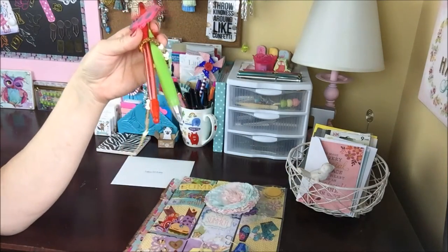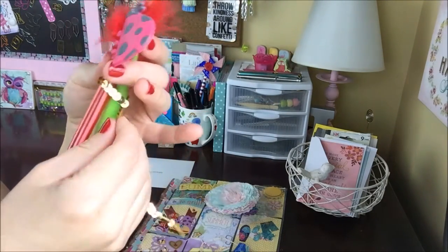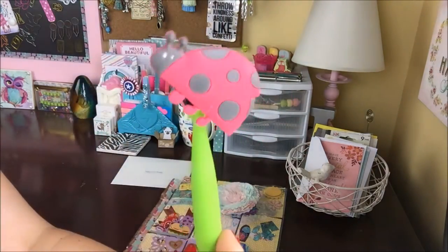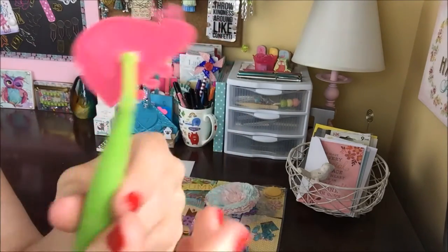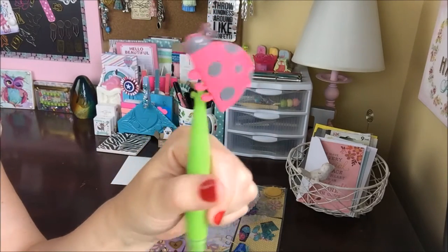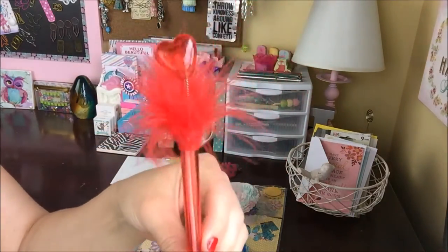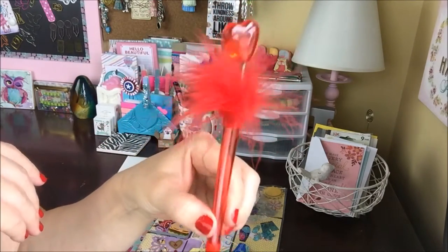She has these wrapped up on top with a little ribbon. And she shared this pen with me — it's silicone and it has this ladybug attached to it, so it wiggles when you write — so adorable! And then she shared this fluffy heart pen with me, which is so sweet.